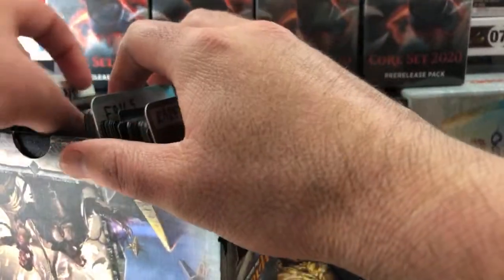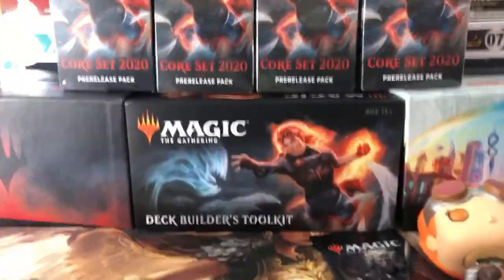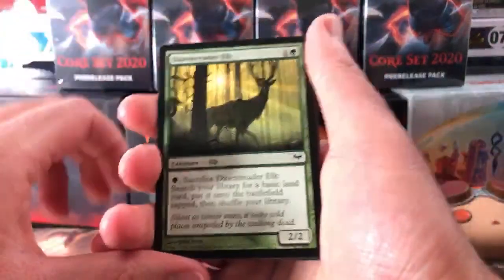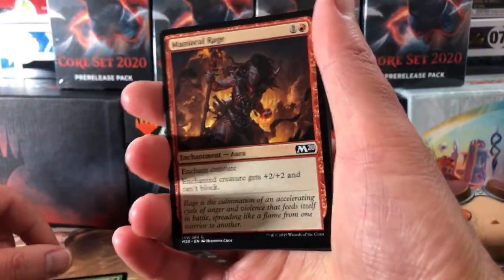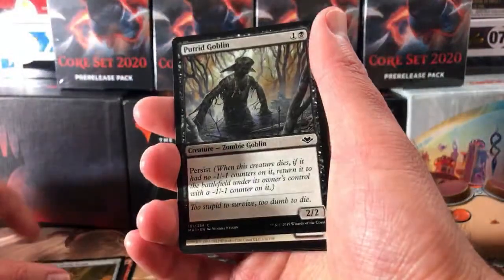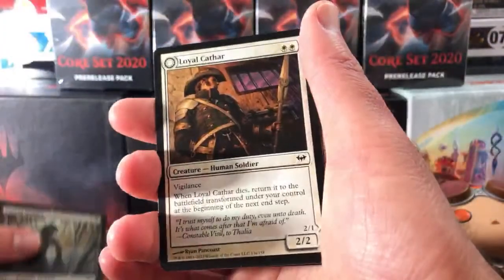And a foil and a rare or mythic. All right. So we have a Dawn Treader Elk, Maniacal Rage, Custodian of the Trove, Putrid Goblin, Creature Zombie Goblin, very nice.